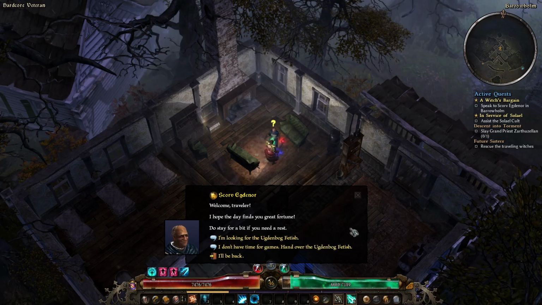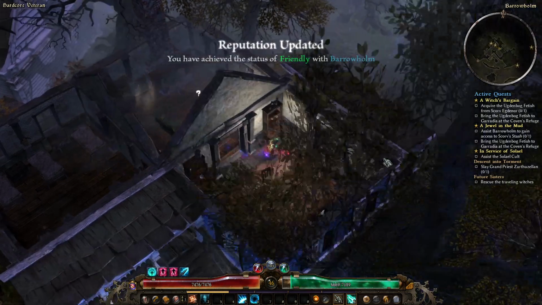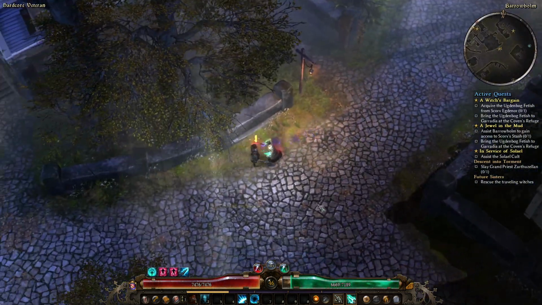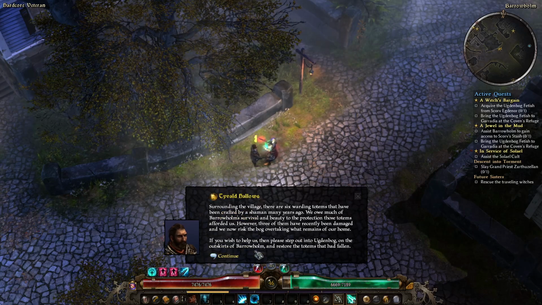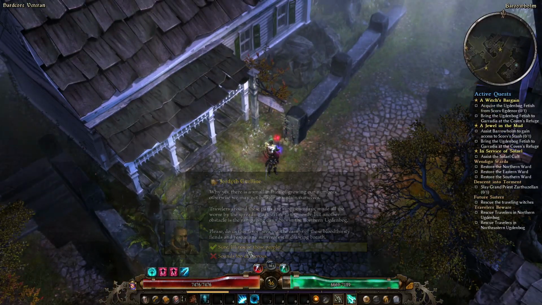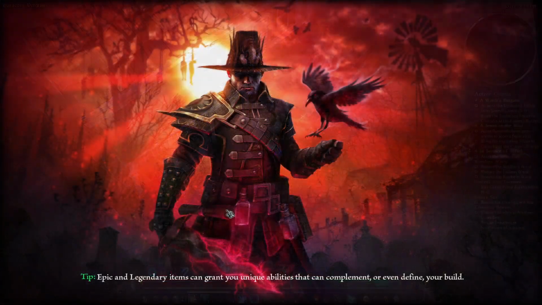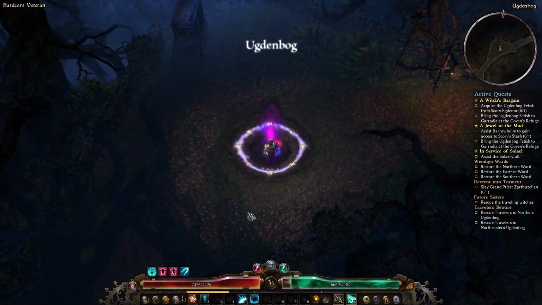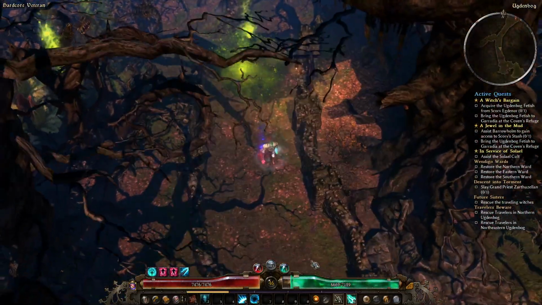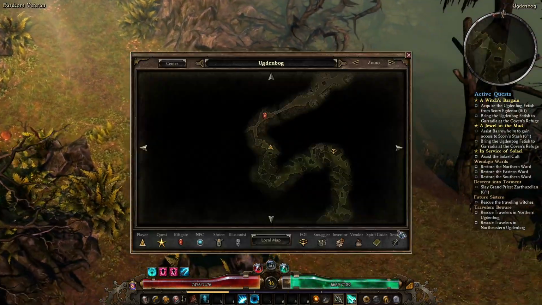Welcome, traveler. Right. We will be friendly with Barrowholm, just because there's no real reason not to, and lots of reasons why it's good to, which I already talked about, so we won't go over it again. And I'll pick up these 2 quests as well. Alright. Now, if I do this right, we can save a little bit of running. Probably not much, but a little bit. No, ignore that. Pretend I didn't say that. It's not going to happen.